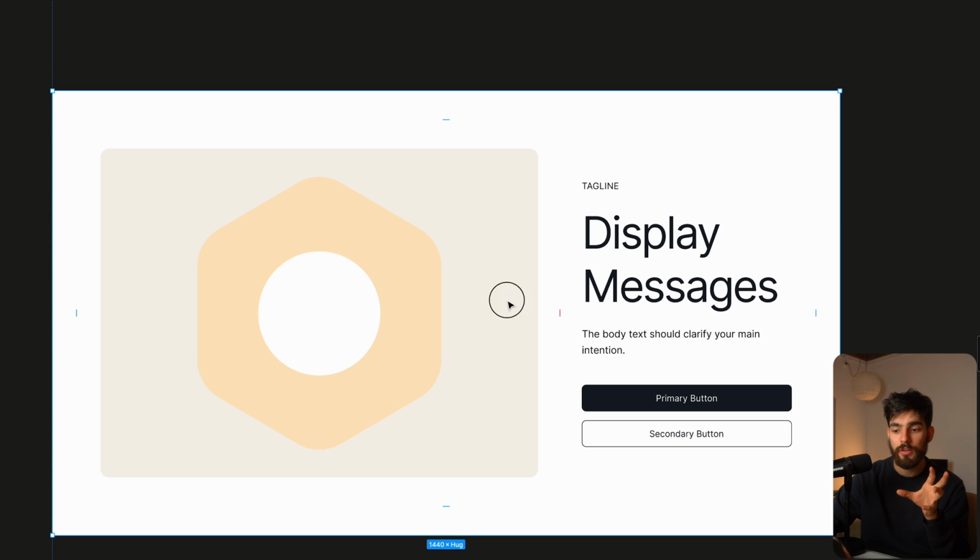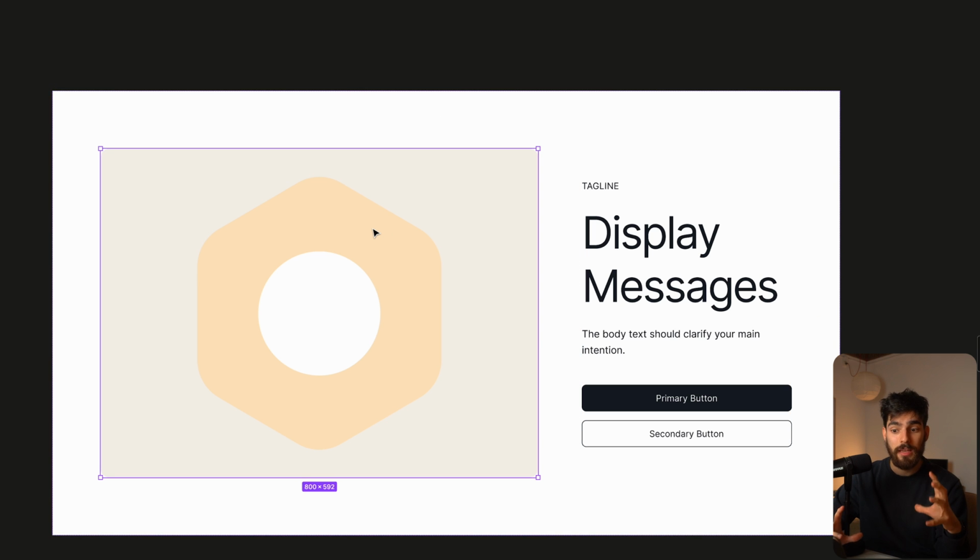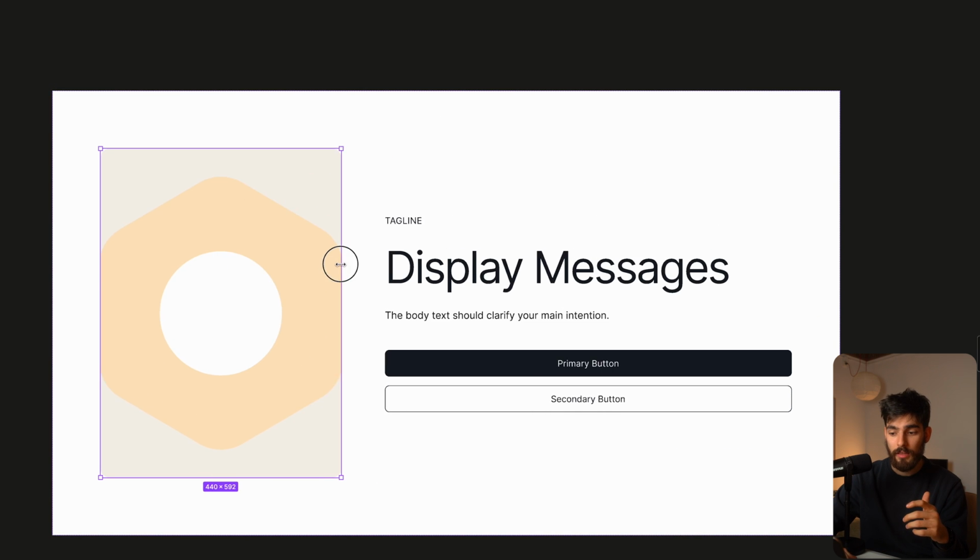Now, another unconventional way of having a hero header might be instead of having your typical text at left and right with equal parts, might be having 2/3 of the page be covered by your image and then the 1/3 be covered by a bigger piece of text with a primary and secondary button. Now, this is one thing that I think we might see more of in the coming years with more unique layouts and 3D and stuff is having the image be a bigger piece of the pie. Now, this could also be done in the opposite way.